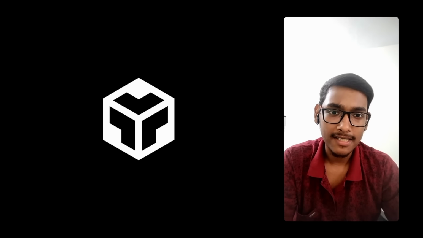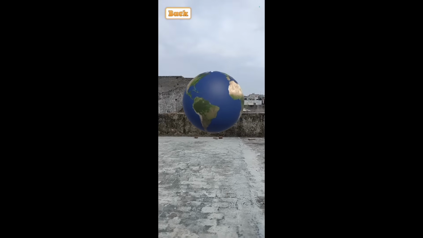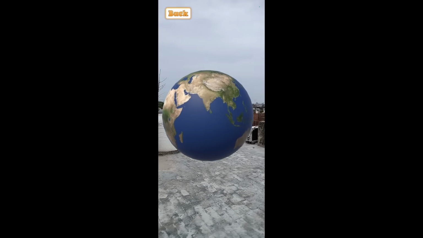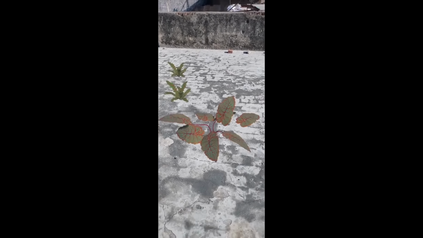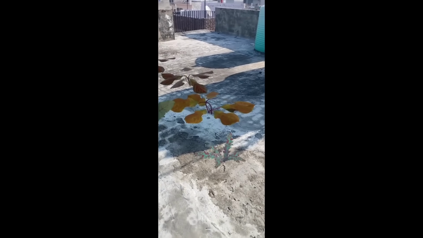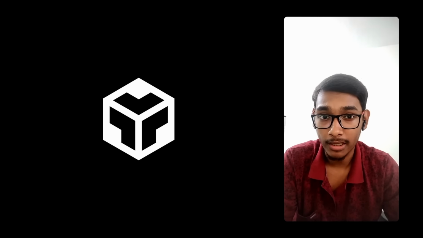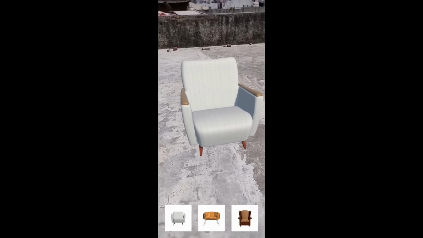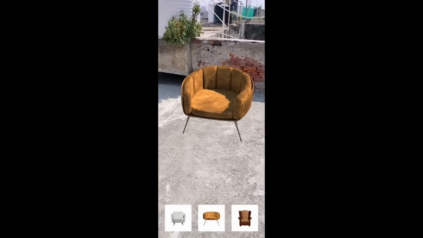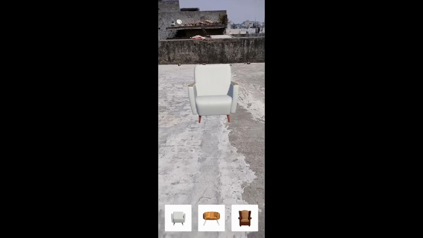We will start with Planet AR, in which we will be exploring planet Earth and other different planets like never before. We'll be exploring it, but that's not all. We will also delve deeper into the world of creativity by building an application that would actually help you plant different kinds of plants into your room. If we talk about the 4th project that we're going to build, we're going to explore the possibilities of e-commerce with that application. We're going to create an interior design application that would actually help us put different interiors, different sofas, chairs onto our room.